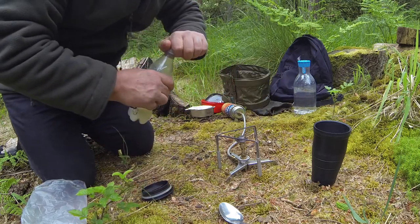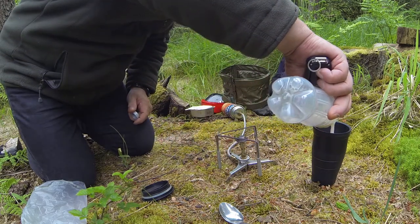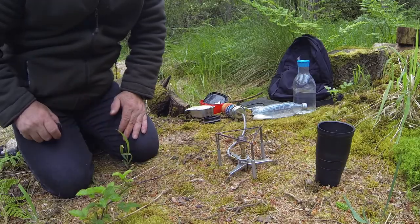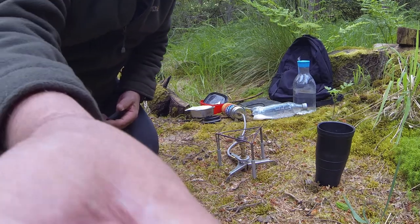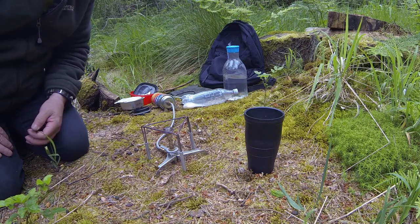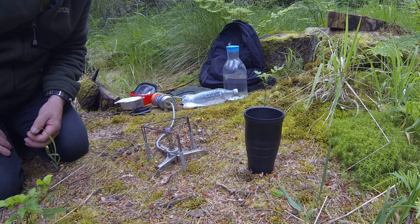Sometimes it's just good to get out into the woods and listen to the birds singing and chattering. Every time I try to put the camera on, the rain starts coming down. But sometimes it's just good to get out into the woods, listen to the birds singing and chattering, see the squirrels hopping about the trees, and just take a peaceful time — maybe an hour or so if you can find the time to do it. It makes you feel a lot better and carry on through the day. It cheers you up a wee bit sometimes.